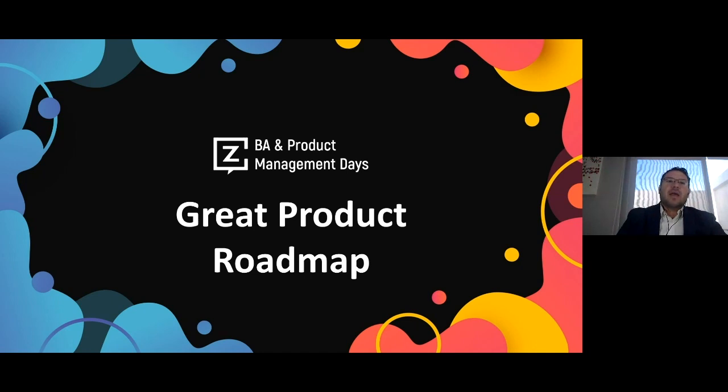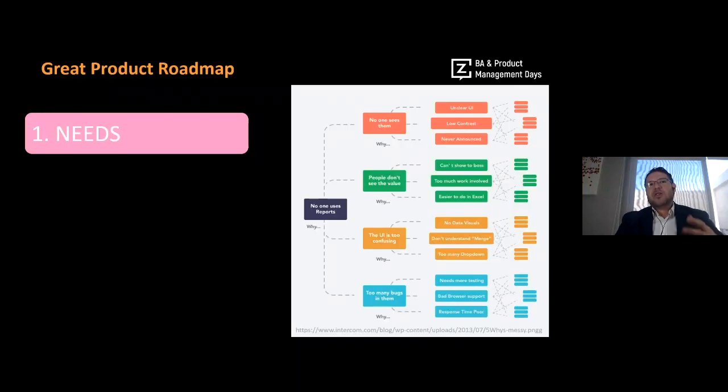So the first area that you need to keep in mind is the needs. It's the first thing product managers do not pay attention to. They just ignore it when building a product roadmap. The needs are exactly what customers expect and what they express. When you're building a solution, the customers come with an expectation. They are going to express those needs, and you need to be able to capture that information to put it on a list of potential opportunities to improve.